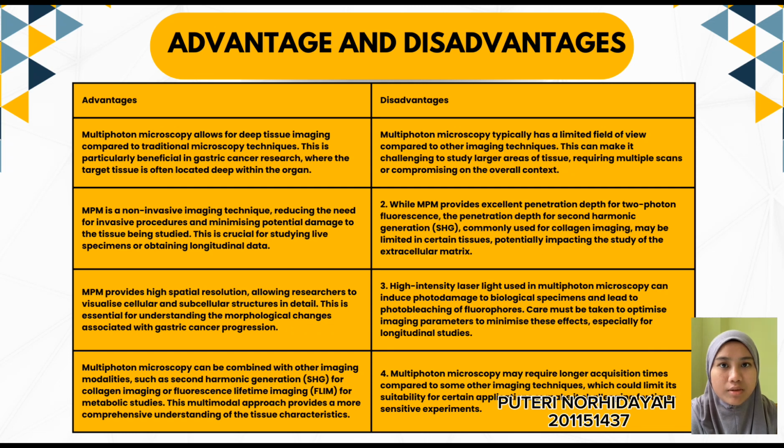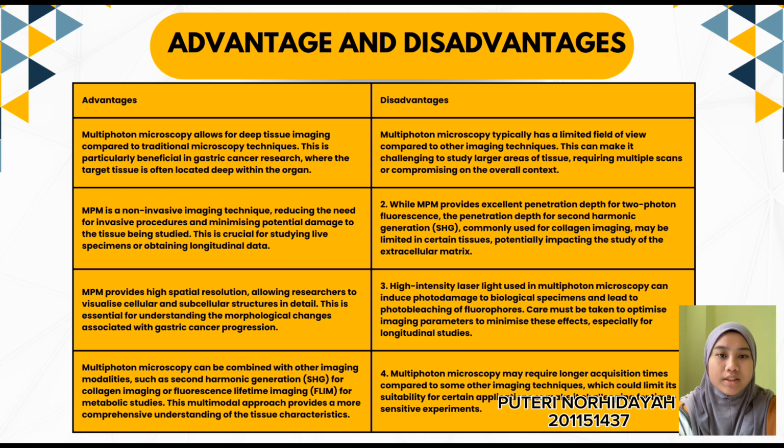Advantages of NPM. First, multiphoton microscopy allows for deep tissue imaging compared to traditional microscopy techniques. This is particularly beneficial in gastric cancer research where the target tissue is often located deep within the organ. Second, NPM is a non-invasive imaging technique, reducing the need for invasive procedures and minimizing potential damage to the tissue being studied. This is crucial for studying live specimens or obtaining longitudinal data. Third, NPM provides high spatial resolution, allowing researchers to visualize cellular and subcellular structures in detail. This is essential for understanding the morphological changes associated with gastric cancer progression.